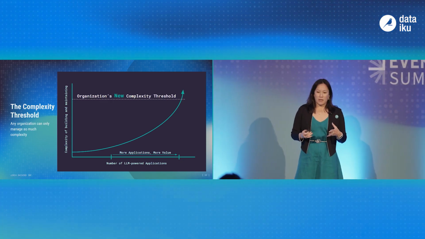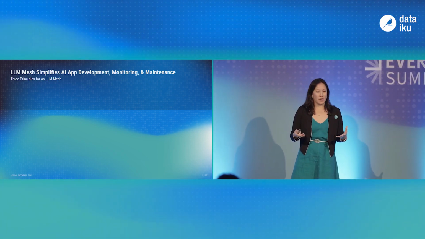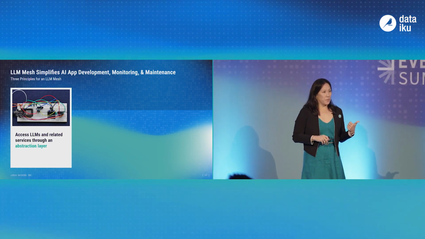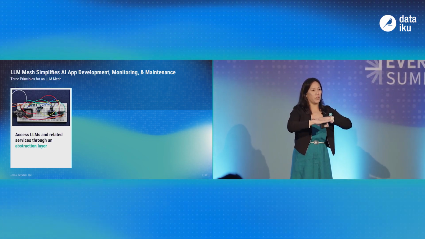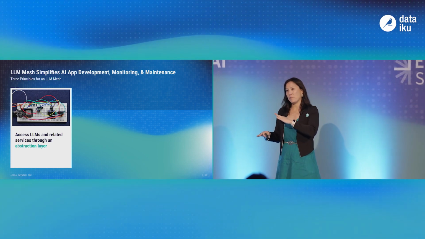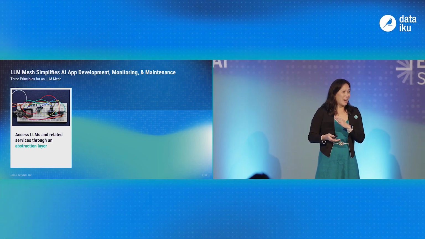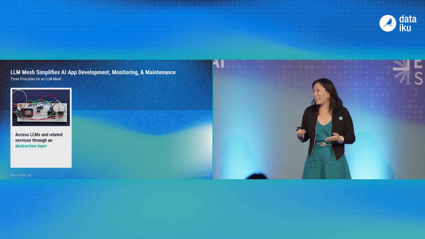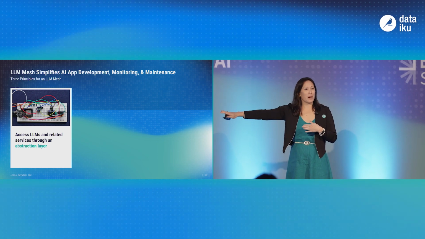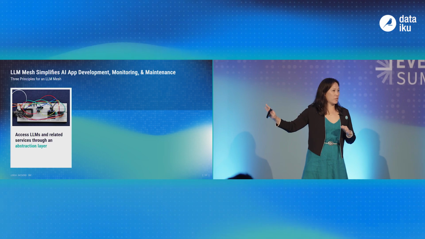And so this really shifts us into what we consider the LLM Mesh. And this is an architecture paradigm that has really 3 main principles. The first is an abstraction layer that decouples the application from the components that drive it. And this is super important now when we're in this really nascent period, because the best technologies today are not the best technologies 2 weeks from now. And I don't even exaggerate when I say that, and I think you know that. It's moving really fast, and if you hard code things in, it's going to pass you by. So we need to be able to unplug and replug to the next best thing without breaking the whole user experience.